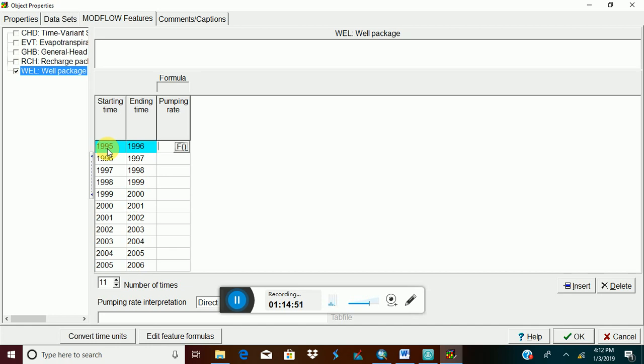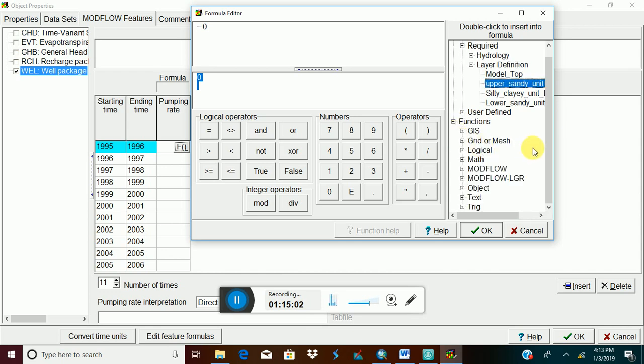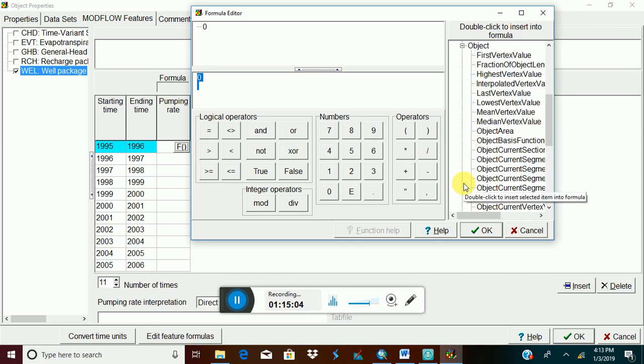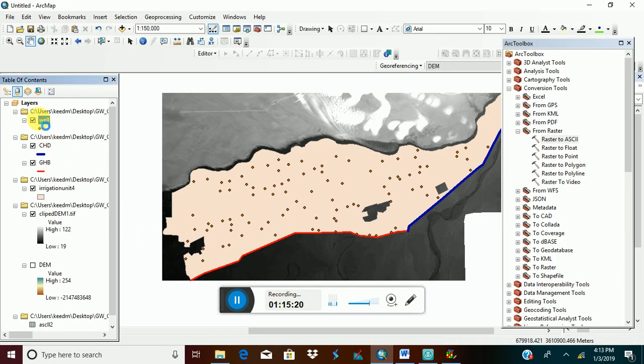So click on the function here, and go to function objects, because you already imported those attribute tables. Then you can have the object value, and here it should be F4. F4 means, if you remember, the column in the attribute table, that means all of these values.